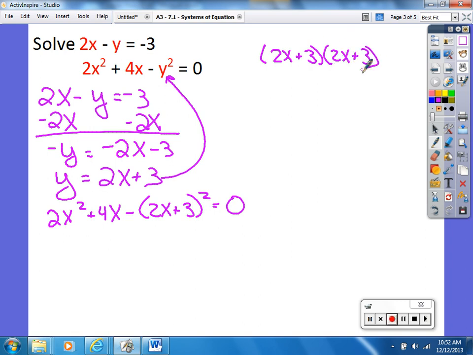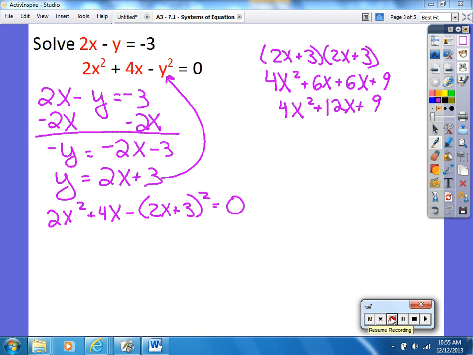Take a minute. I'm actually going to pause the recording. Take a minute. Simplify this as far as you possibly can. So right here, I foiled those two together. Now, something that a lot of students mess up is this minus sign right here. So what I'm going to do is fill this equation in, but with parentheses.